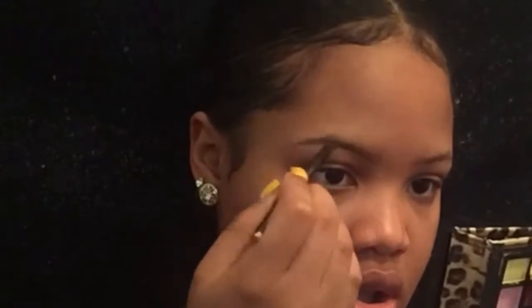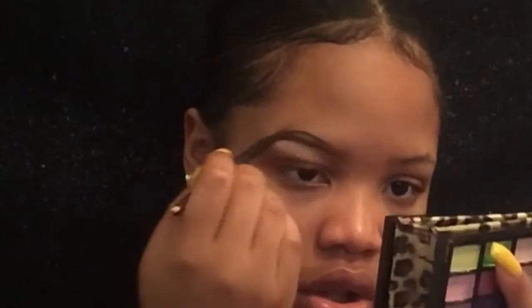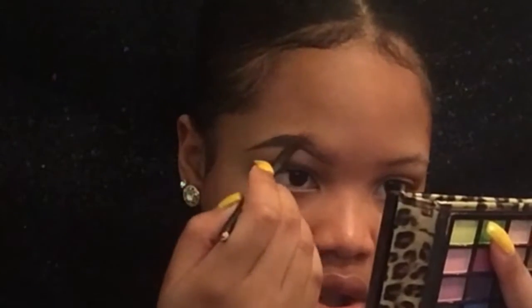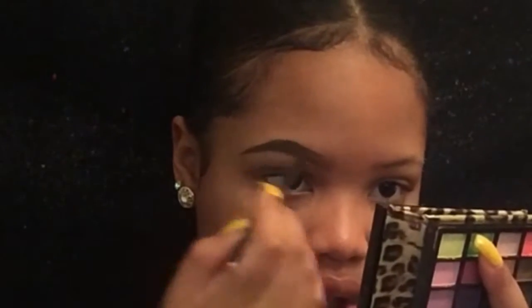Okay, now we're going to take as little product as we can and line directly under the brows, making the beginning of that line the lightest and working it to the darkest, as you can see towards the end of the brow. Now I'm going to go at the top of my brow and do the same thing, also creating an arch and connecting it to the tail end of my brow.